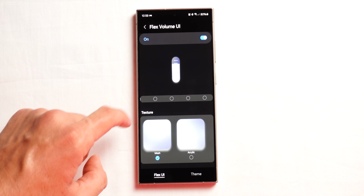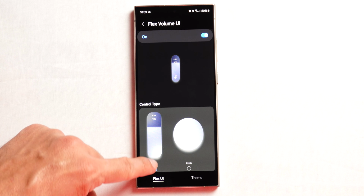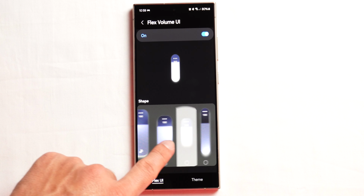So you can change the size of it if you want it wider, or if you want it taller or shorter to help you reach easier. But you can also change the way it looks to give your phone a different feel. And you might as well keep Good Lock open because this next one is in there too.